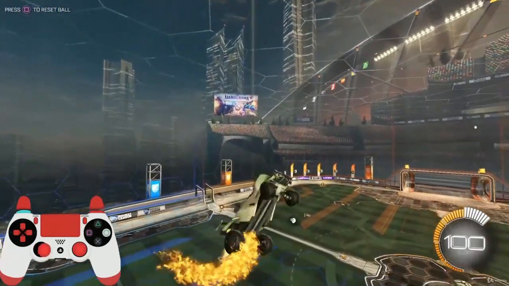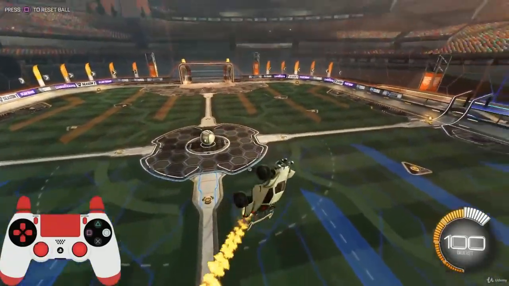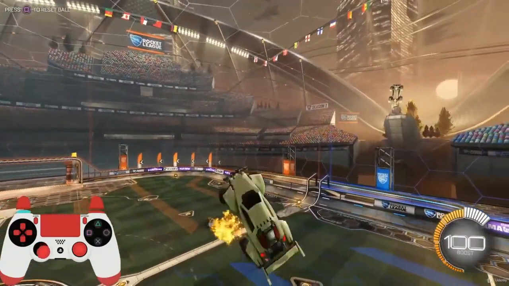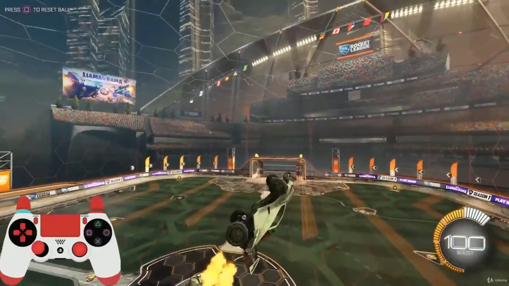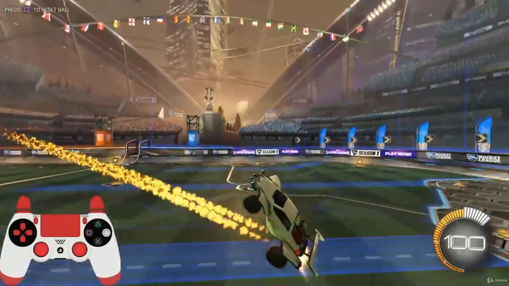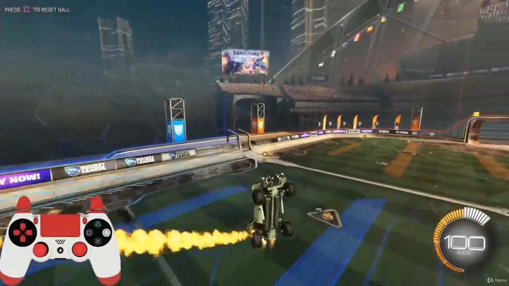This is using your left right air roll, not your directional, like one direction air roll, which I think comes in handy a lot when you're just trying to place certain shots and position your car in different ways. So just staying up, air rolling, and keeping your car in the middle of the field.